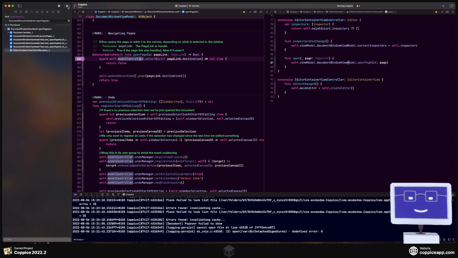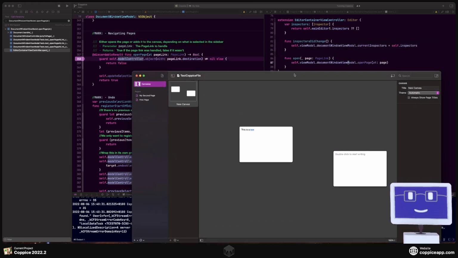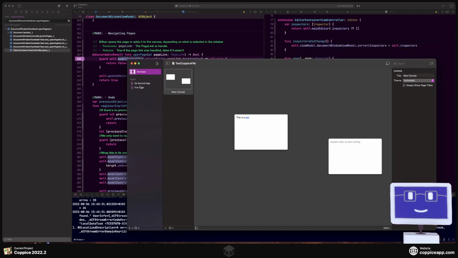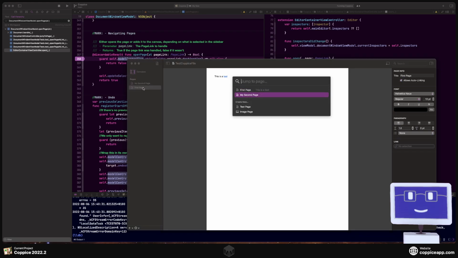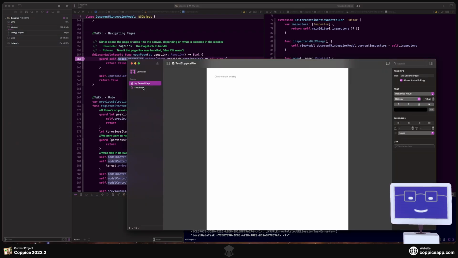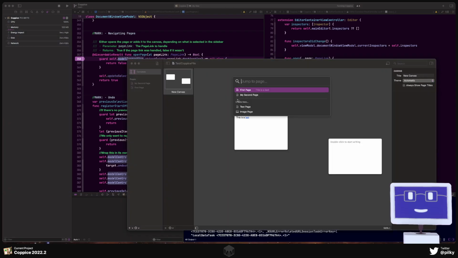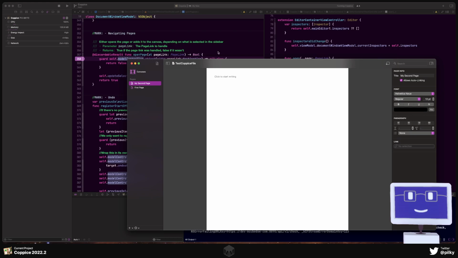That does not seem to do what I expected. If I jump to page, second page, so we go there, now I'm going to update the selection. If I jump to the second page, we're going to go there.